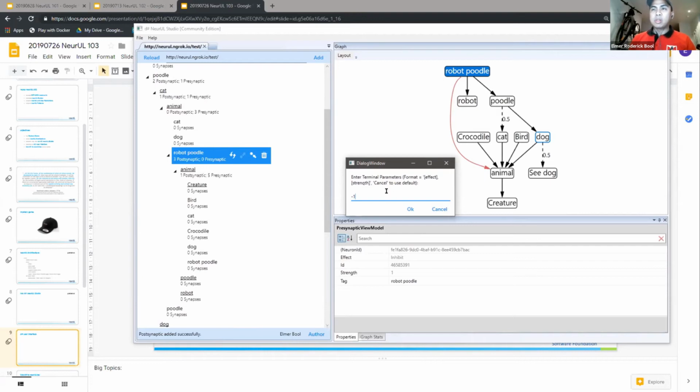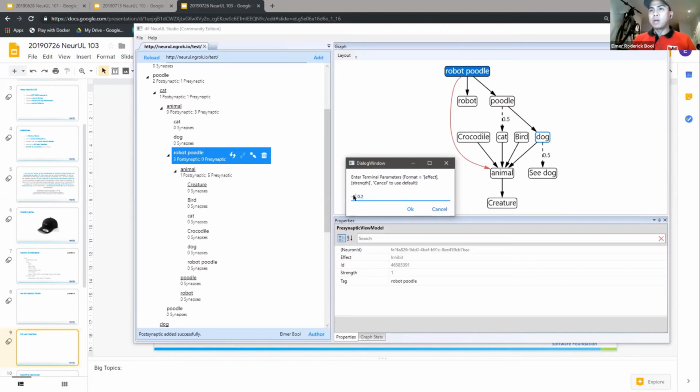For this example, let's just use -1 to indicate that robot poodle is not a creature. It's a technological invention, so we're going to say that it's not a natural creature. That's to inhibit, -1. And then the strength. The strength is a float value, so it can be 0.5, 0.3, or 0.2. In this case, we'll just use 0.2.